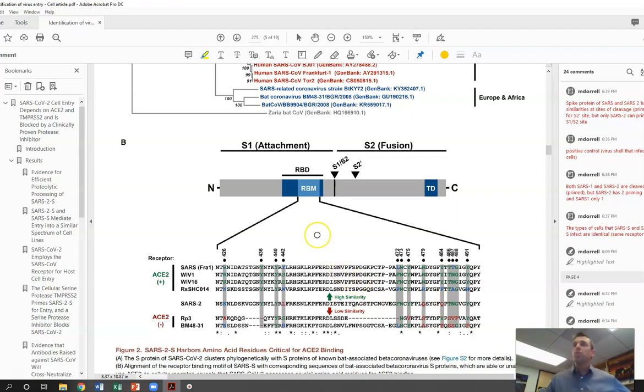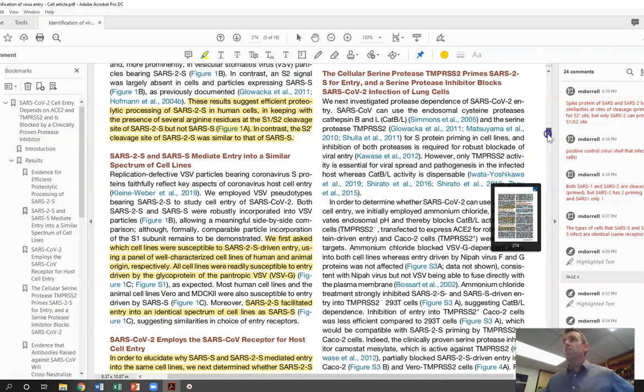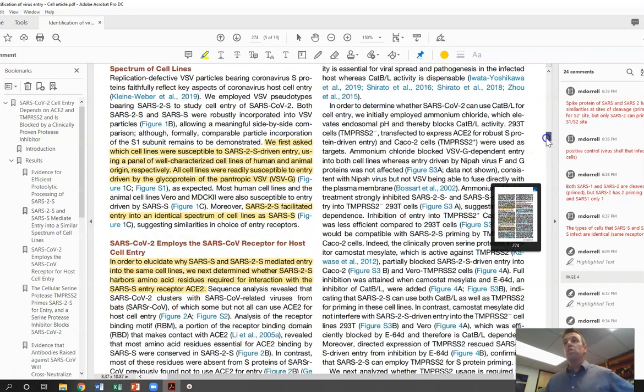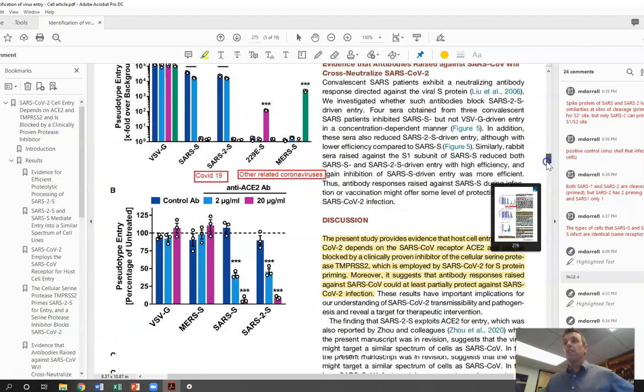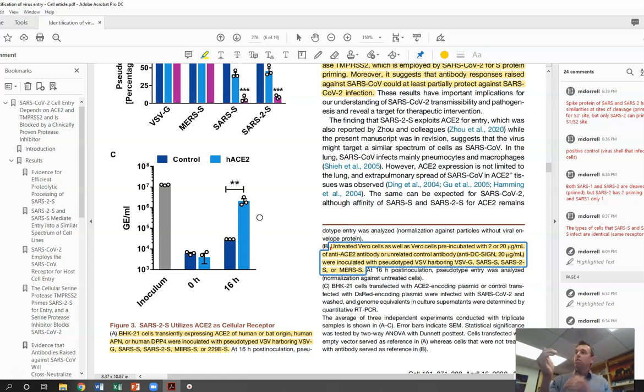So you can probably imagine what they're going to do next in figure 3. Well, that means in figure 3 they're going to see if SARS-CoV-2 is using that. So let's jump to figure 3. Another thing you can use to really determine what the figure is showing is the figure legend. So between the figure legend and those results sections, you can have a pretty good idea of what the figure is showing, especially when we have those conclusions from the discussion in the back of our mind.